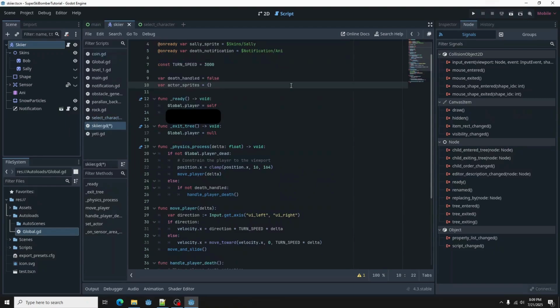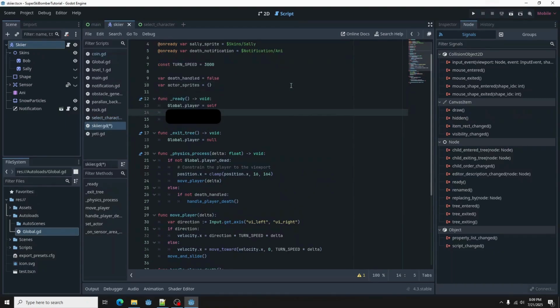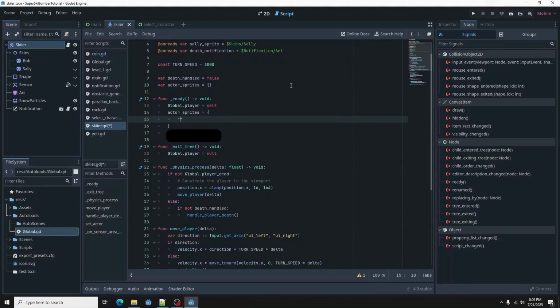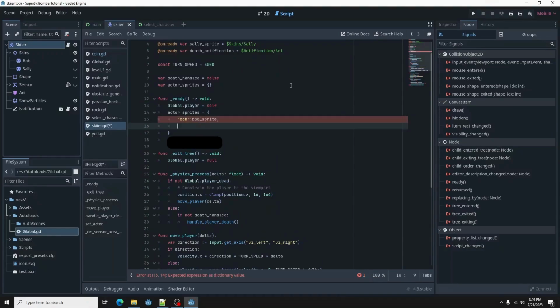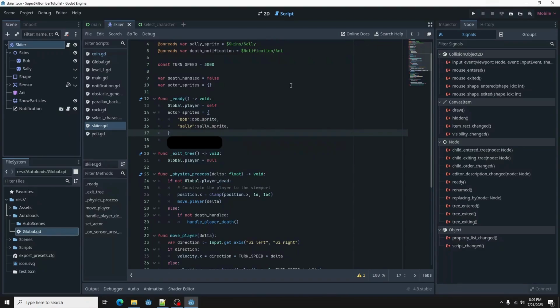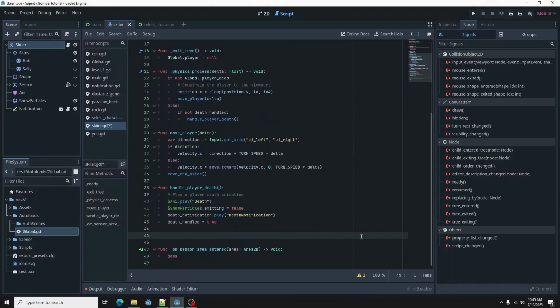Then we initialize the values for our dictionary in the ready function. actor_sprites equals curly braces, and then inside we're going to put Bob, colon, bob_sprite, comma, Sally, colon, sally_sprite.